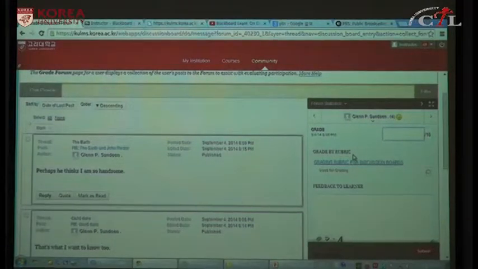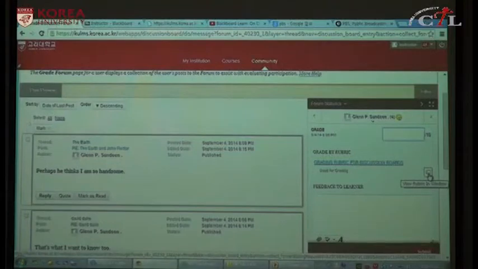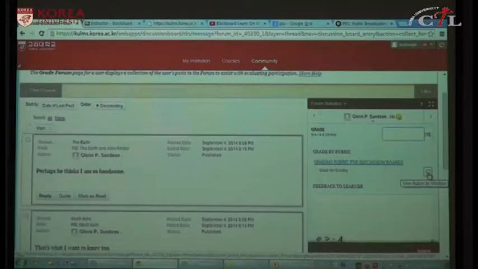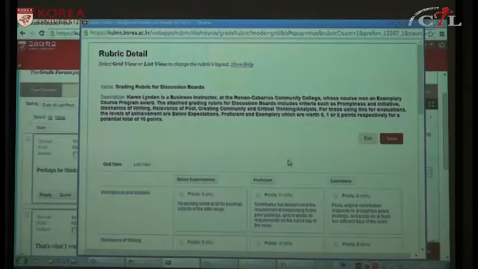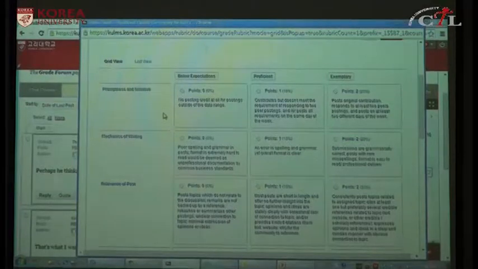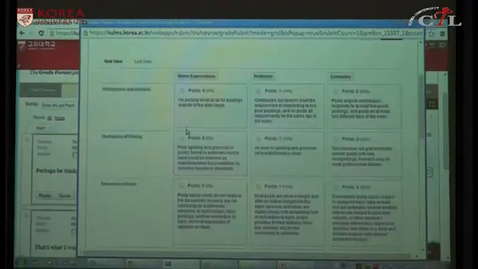Before grading, I want to show the rubric. When I created this discussion board assignment, I already linked a rubric. When I click the rubric icon, the rubric appears like this.